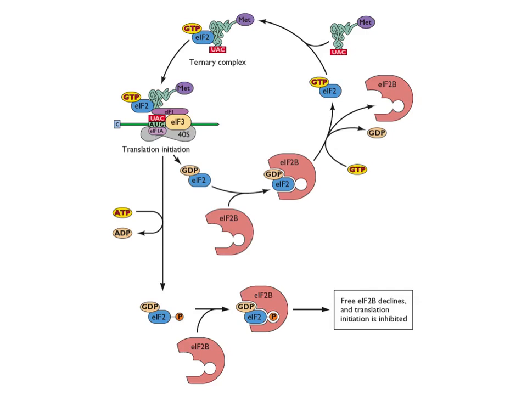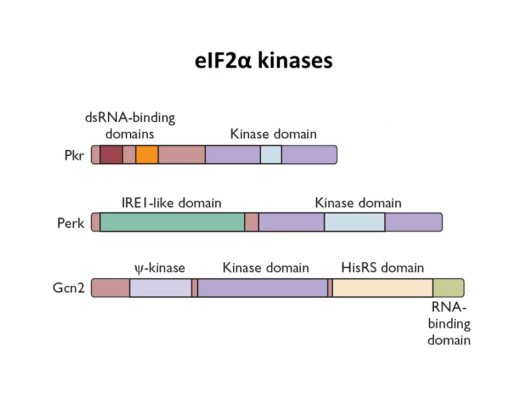And there are 3 different protein kinases in cells that do this phosphorylation of EIF2. They're called PKR, PERK, and GCN2. We're going to just focus on PKR, but I want you to know that there are other pathways that can lead to phosphorylation of this important protein. These kinases have double-stranded RNA binding domains. You'll see the reason they have that in a moment. And they have a kinase domain which allows them to phosphorylate EIF2.